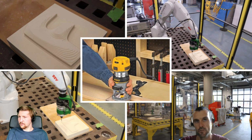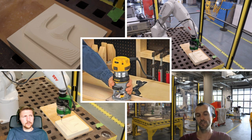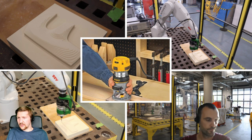So a lot of people don't like to mill EPS or PU foam inside a machine tool because all that material is going to be stuck onto your encoders and everywhere in the machine. So these machines are much more appropriate for these type of applications, I would say. That's good. Cool.